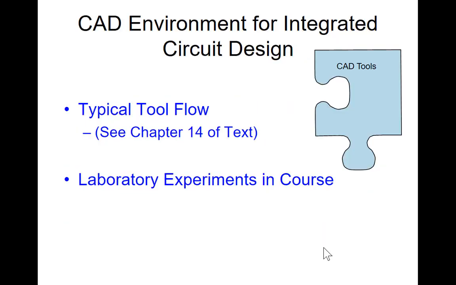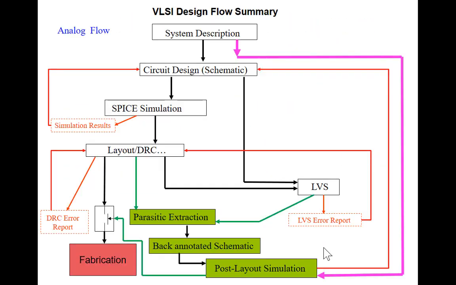So I'll spend just a bit talking about the CAD tool flow. This slide is probably sufficient to show what goes on. We start with system description, we do a circuit design, we do simulation, we do layout. After we do layout, we go back and extract parasitics from the circuit, and then we create a schematic from the circuit that we designed. Then we compare the simulation results of that circuit with the system requirements. Only if the circuit we designed meets the system requirements do we fabricate the circuit. So we have a feedback loop set up here to make that happen.